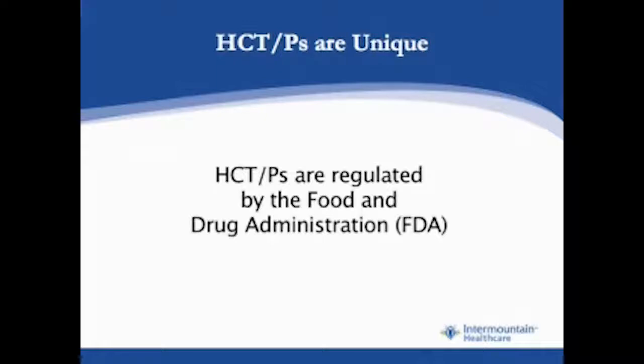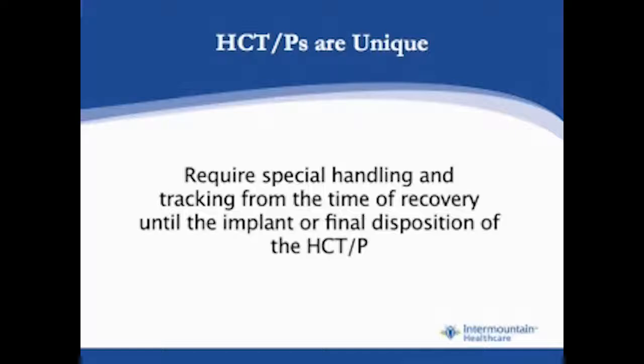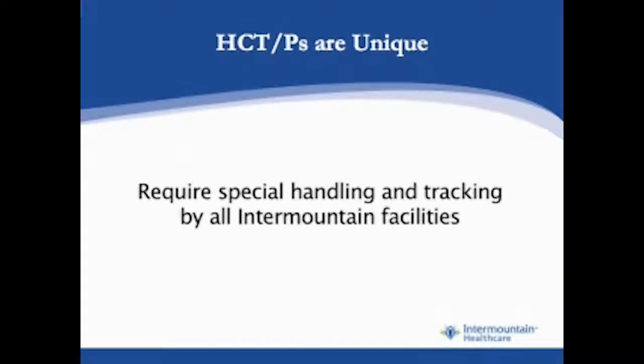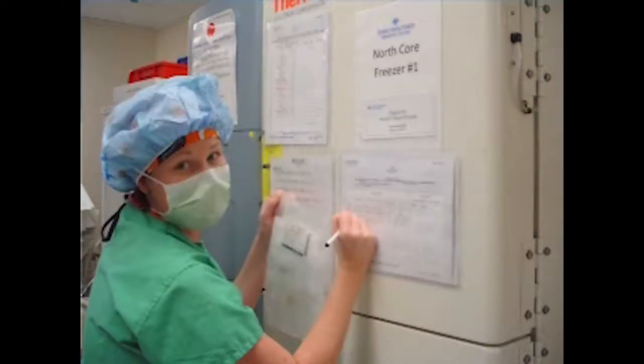As mentioned, HCTPs are regulated by the Food and Drug Administration and require special handling and tracking from the time of recovery until the implant or final disposition of the HCTP. The ability to accurately track the HCTP through its life cycle ensures that the product and its disposition can be easily identified in case of product recalls or market withdrawals. Intermountain has specific procedures for tracking HCTPs in order to provide extraordinary care to our patients.